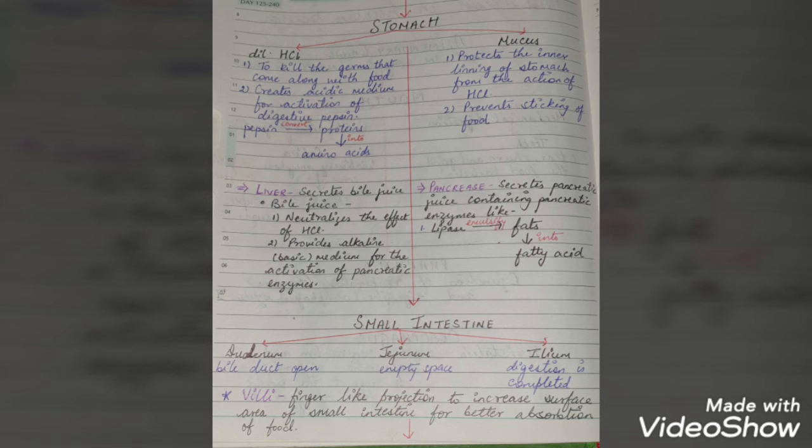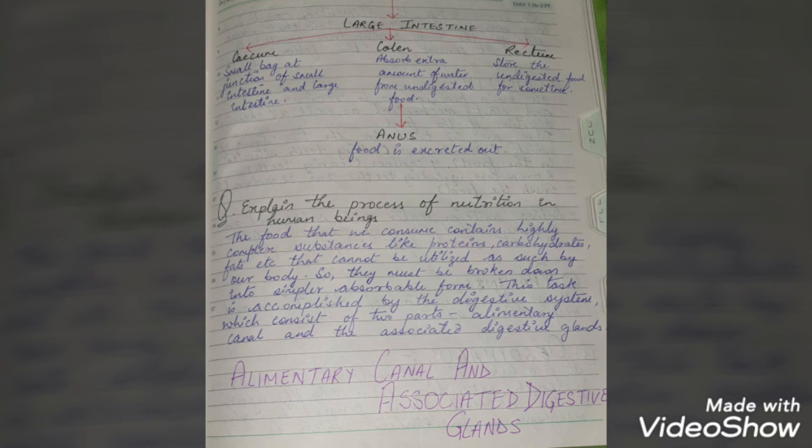After this, the food is passed on to the small intestine. The small intestine, which is the largest part in the alimentary canal, is about 7 meter long. It consists of duodenum, jejunum and ileum. Now what is duodenum? The bile duct will open in this part, duodenum. Jejunum is just an empty part, which will connect duodenum to ileum. Now ileum is the main part. In the ileum, the digestion is completed. The complex carbohydrates will convert into glucose. Proteins will finally convert into amino acids and fats into fatty acids.